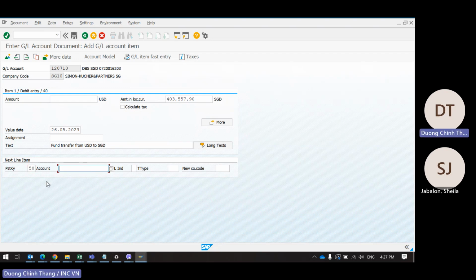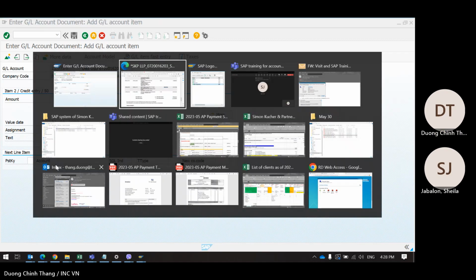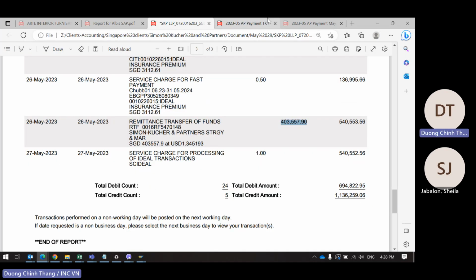Backspace. Just a second. Check first before pressing enter. Okay, now you can press enter. Now it's the credit side. Do we have the bank statement? Yes, we have.